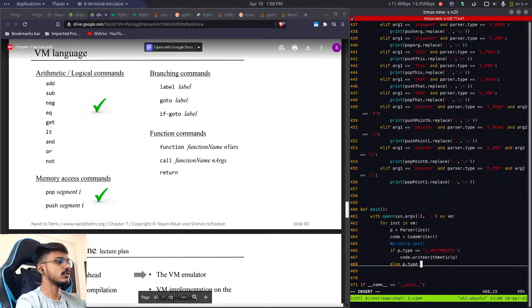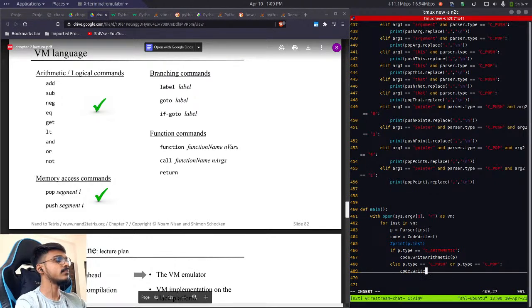P dot type equal to C push or P dot type equal to C pop. In this case, we need to call code write.